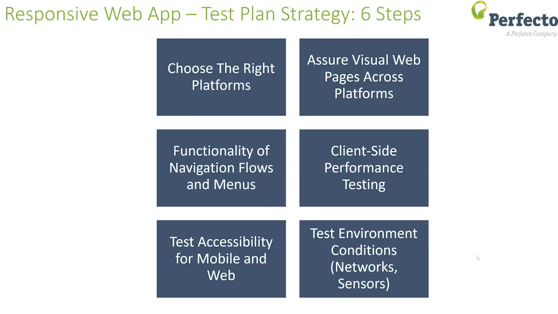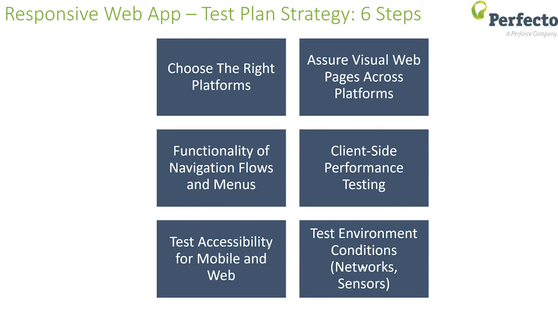In addition, you have the generic, as mentioned, responsive website. So if you are doing testing for your responsive website today, these are the 6 building blocks that you want to consider: the test coverage, the visual website across multiple platforms, screen sizes, and resolution, client-side performance testing, accessibility, functionality across all the different screens and flows, and the responsive website should work across all different environment conditions, networks, locations, languages, and stuff like that. So this is the baseline for a PWA website, which is the responsive web.